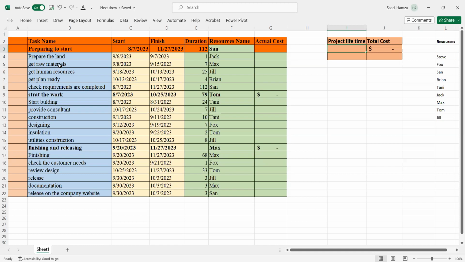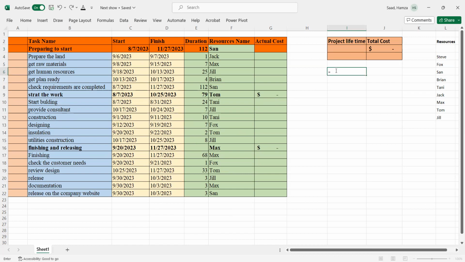That's why they have no organized or dependent steps. That's why we need to be careful when we find the maximum and minimum time in this process in order to calculate project lifetime.